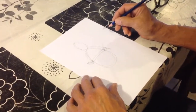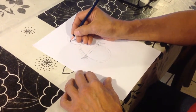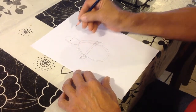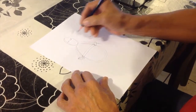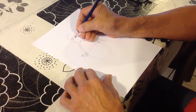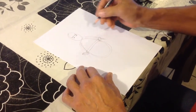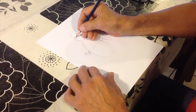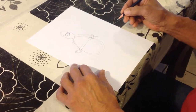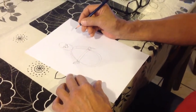The expression on his face is very grumpy, which means that his eyebrows are beetling down like that, and at first when you draw him it looks as though he's just gone to sleep, but in fact it isn't like that, because he has these big globular eyes which are almost always staring, and then between his eyes, he has a nose. The nose is a good no-nonsense nose. Usually it hasn't got nostrils, but occasionally it has.